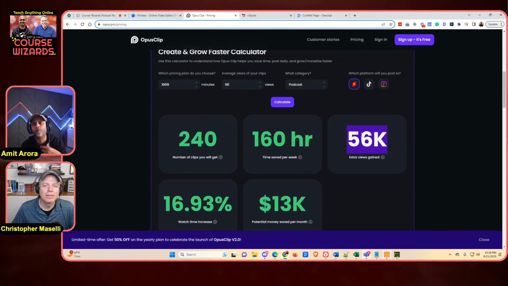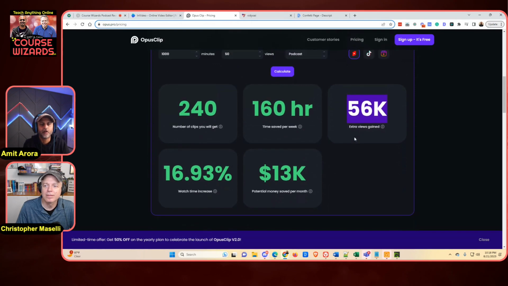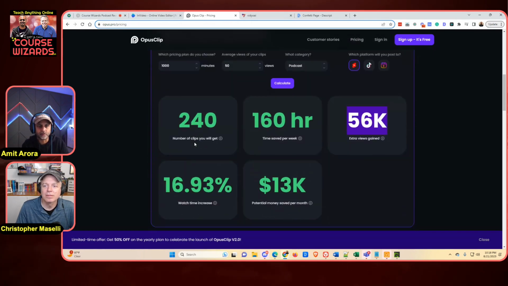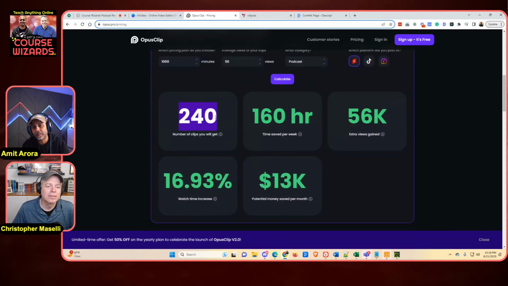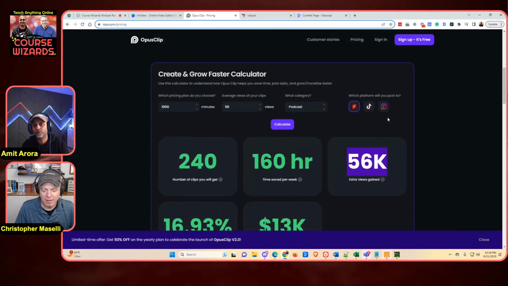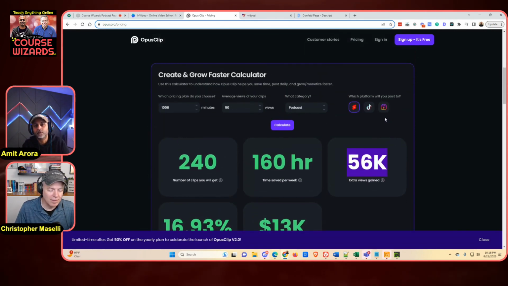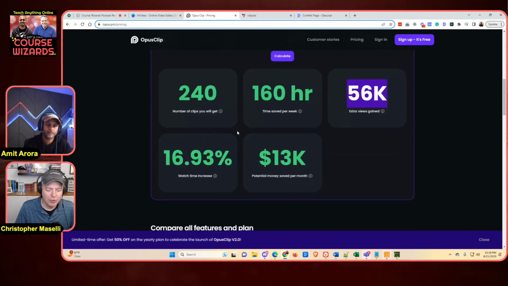So this calculator shows how many more views you can get by clipping your content. Those 1,000 minutes clip into 240 clips, which is about 56,000 extra views if you get 50 views per video. Crazy. Which is an increase of about 17% watch time.